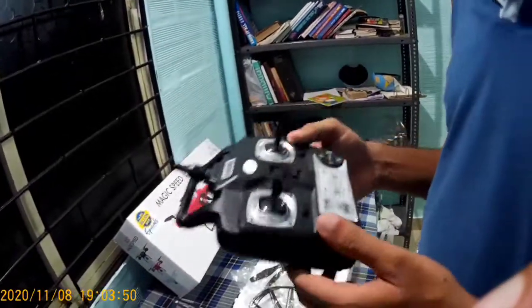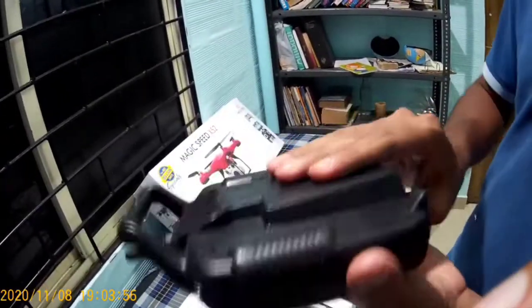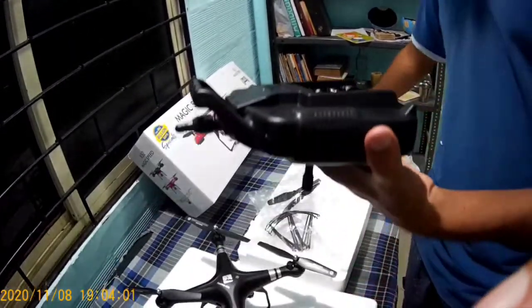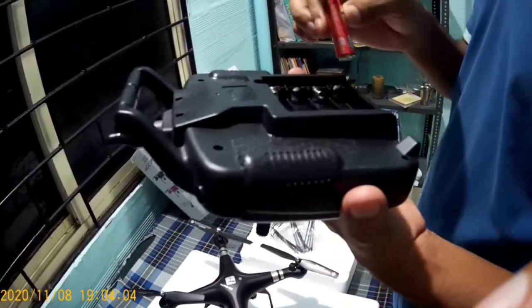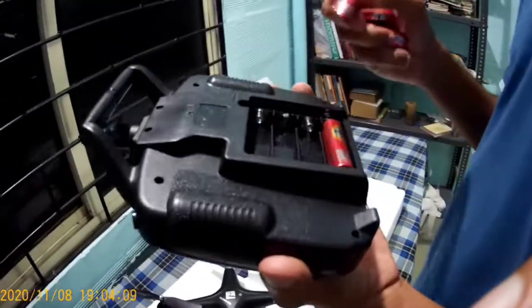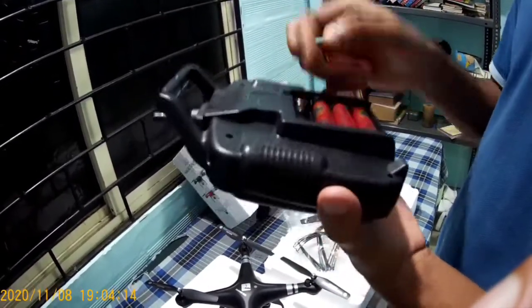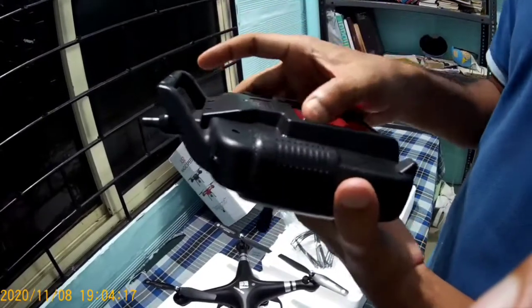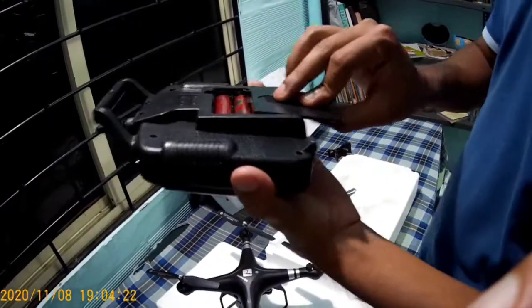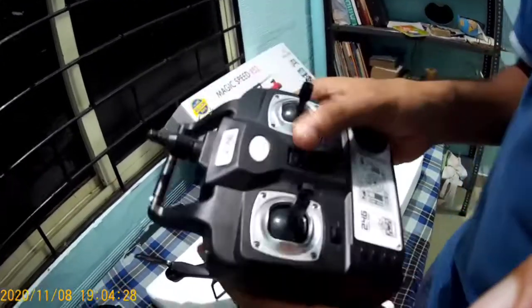Now let's come to the quality of the transmitter that we have received here. It comes with a battery slot for 4 cells, and we use 1.5 volt batteries, 4 of them. So we will have to put 4 of them. This. So we have done 4 of them. Now we will close it and check whether it's working. Yes, the beep sound indicates that the transmitter is working.